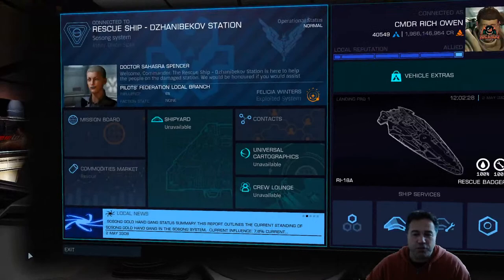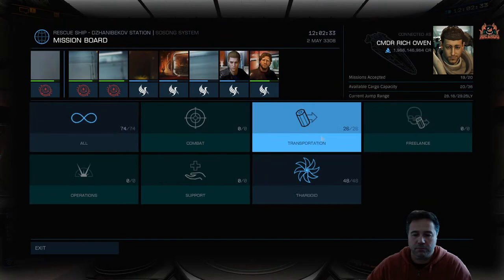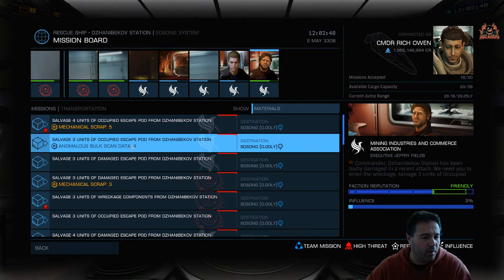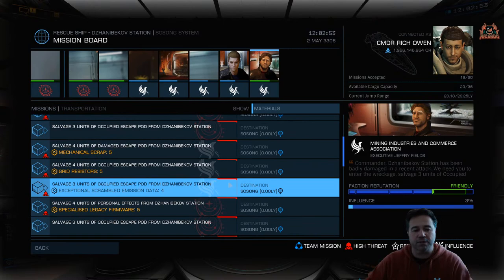The missions you get at this rescue ship are all around transportation. Now, salvage so many units of escape pods from this, and you can get some really sexy materials. Mechanical scrap, great for doing your chain guns. Anomalous bulk scan data, quite hard to come by. Exceptional scrambled emission data. You can really stock up on some of the additional materials and data that you need. Quite hard to come by.